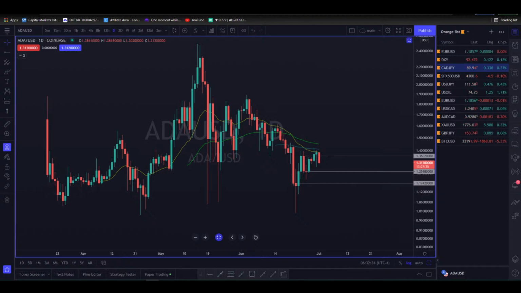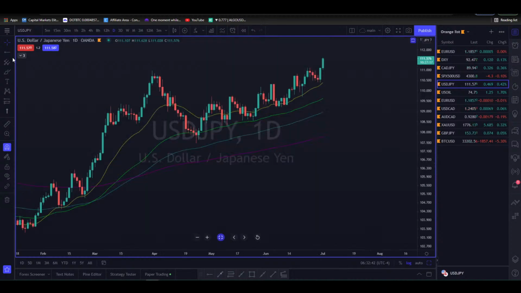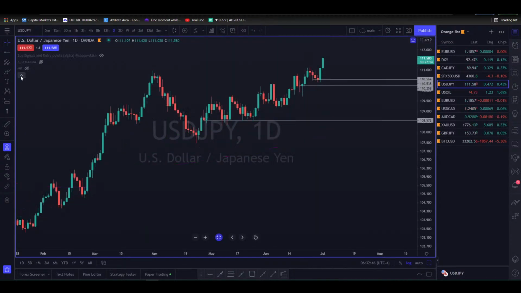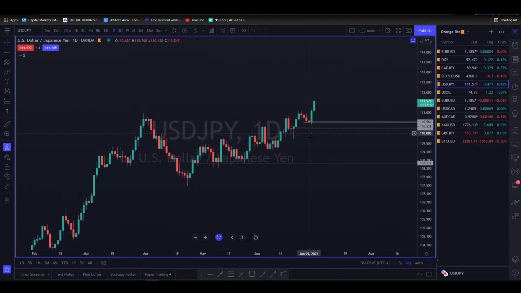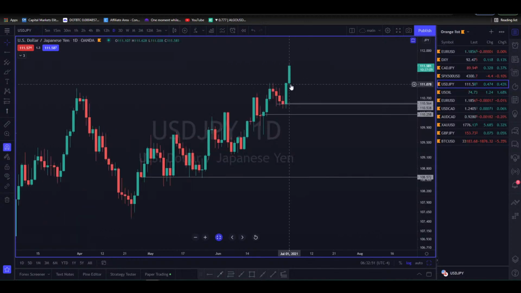USD JPY, it's breaking out. Went long at 111, spot 117 last night. Still riding it. That's a fantastic trade. I don't like the fact that you took the trade last night, but you know what? If it's working, you can't be down on it. That's your low of day. So congrats, my friend. You took a long at the low of day. Yeah, that's a good trade. Great job, my friend.